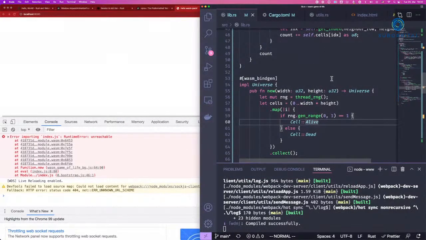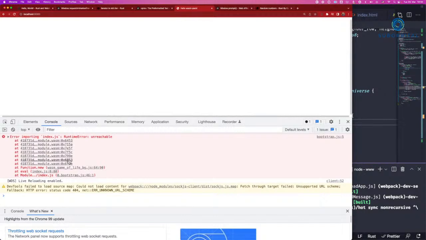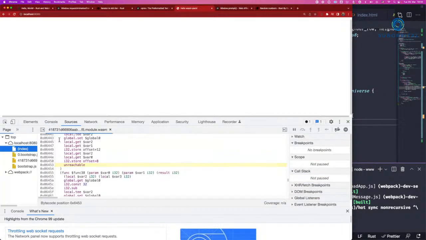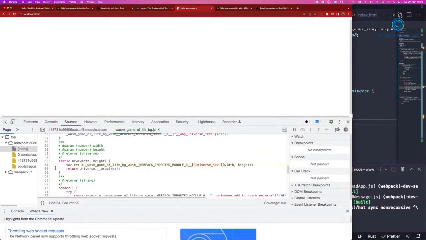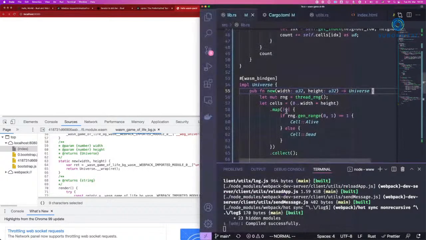Unreachable. What does that mean? I'm not sure. Can I debug this? No. So somewhere in our Universe new function, and I'm guessing it has to do with the fact that we did this here. Something didn't work.